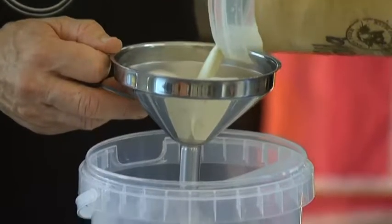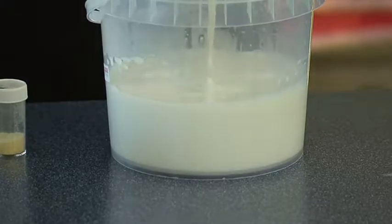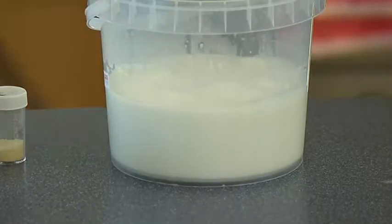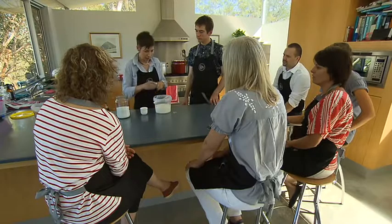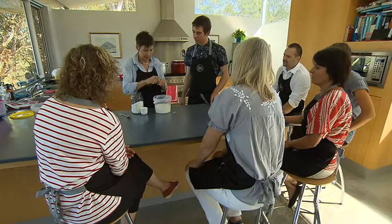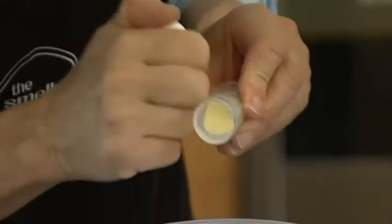Time to roll up our sleeves and get down to the business of cheesemaking. This is called a lactic cheese, or a lactic set, and it sets with acidification. We actually add a drop of rennet, which is the enzyme that coagulates the milk, just to make it work a bit faster. We'll add a little bit of salt — about half a teaspoon of salt per litre of milk. Then we put in culture, which is a freeze-dried culture — the bacteria that gives it the acidification and the flavour.